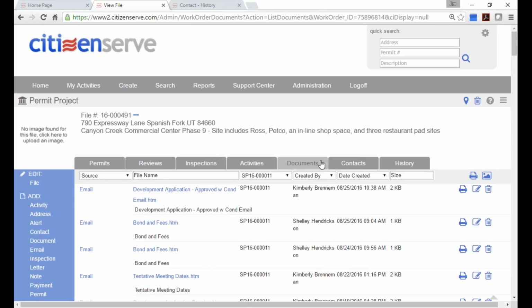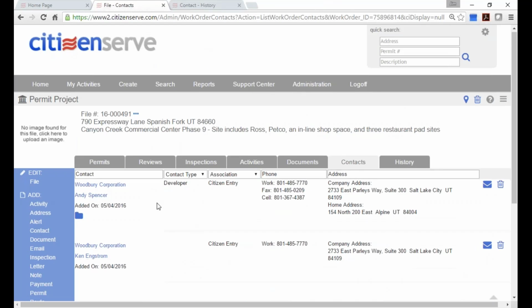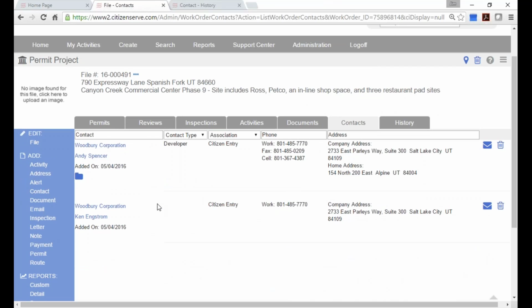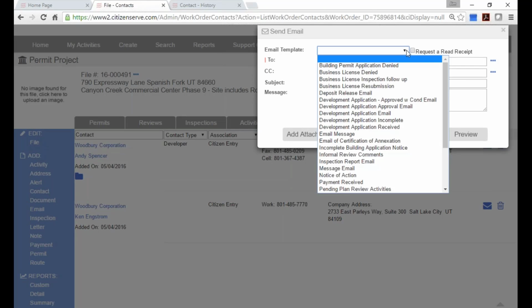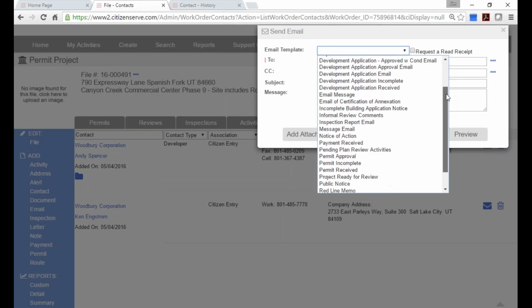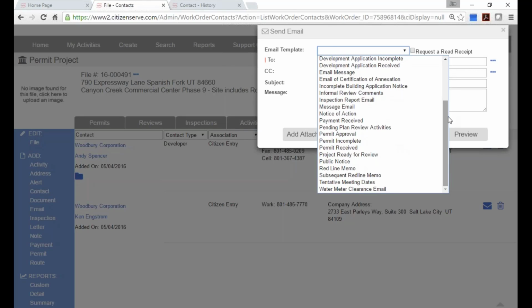So that's the Documents tab, and under Contacts, this is everybody that's involved in the project. You can see the different parties here, and you can send emails out directly from the system. There's a lot of different templates that we can set up. They're very easy to set up. There's an HTML editor built into the system that's device and browser independent.